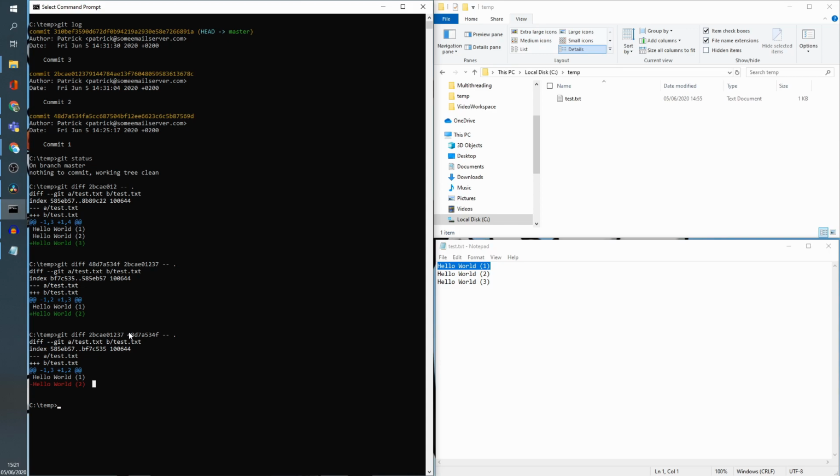Now, this will become a lot easier to read when you're using a graphical user interface. This is one of the things that's easier in a GUI than on the command line. But still, I want you to learn the principles and the concepts of what is possible and how all of this works. Okay, so we now know how to check the differences between our current commit, or the last commit, and previous commits, or differences between two previous commits.